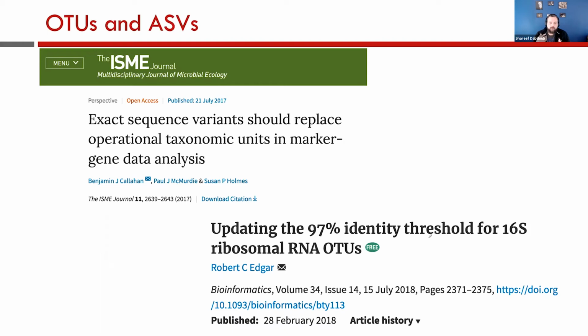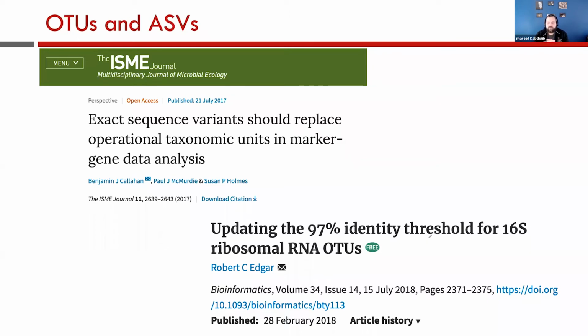And about 2015-ish, plus or minus a couple years, depending on the tool, people started coming out with new kinds of tools that dug a little deeper into what's possible with marker gene analysis. As you see in the first paper there, these were called exact sequence variants or amplicon sequence variants.